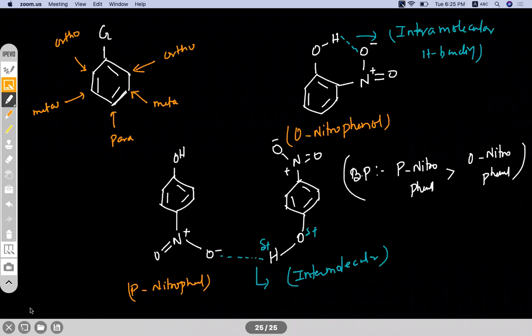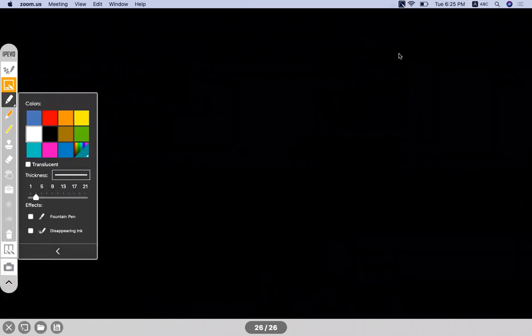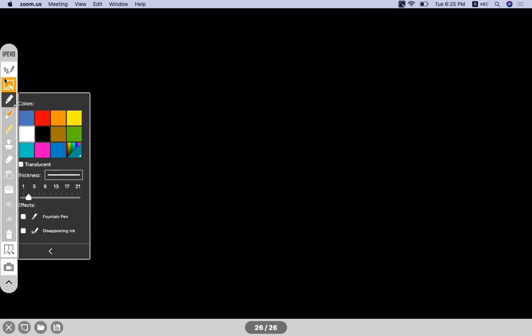Write down the heading. Properties. Just a second. We have 3 more points in this. We'll finish it and then we'll take a break. I'll take max to max 5 minutes. Write down properties affected by hydrogen bonding. Just 3 points in this. That is it.